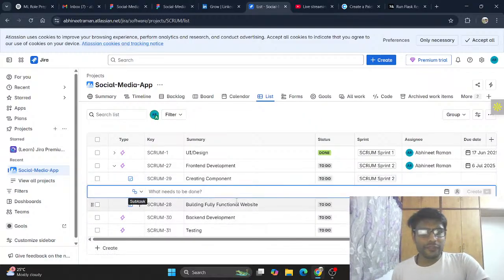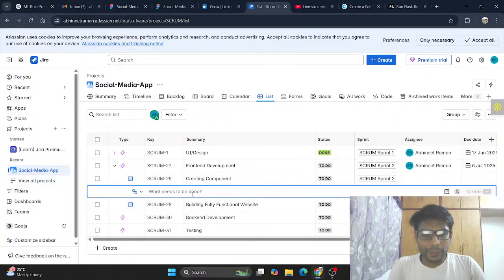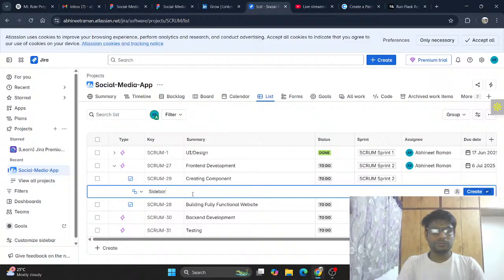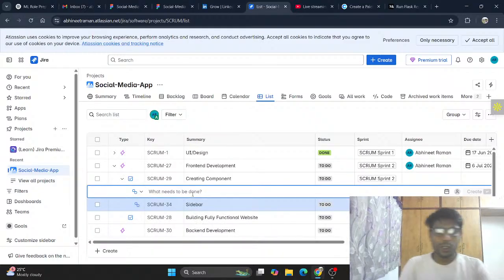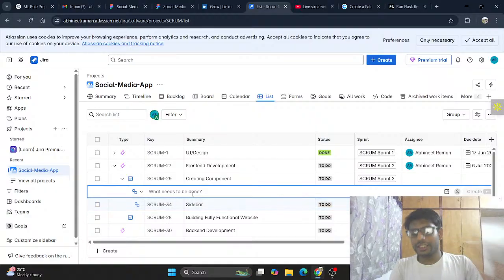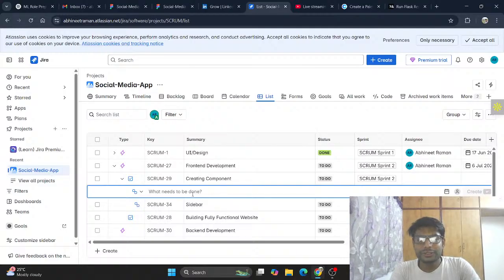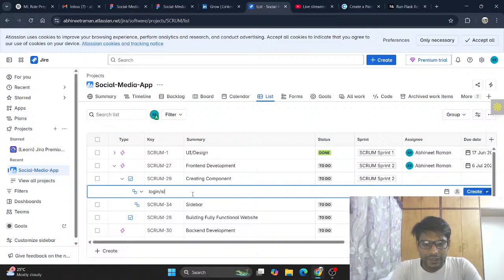So what are the different components which are common? One component is the navigation bar or sidebar. One component is the home page, which is a basic idea that could even be resolved there, and what more could be there? Another component could be the login slash sign up board page.